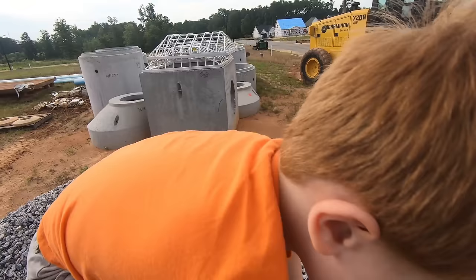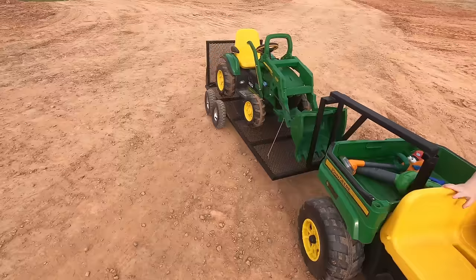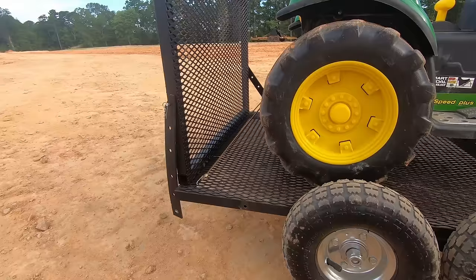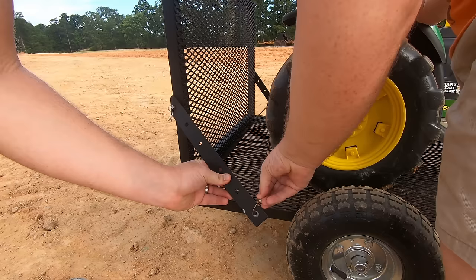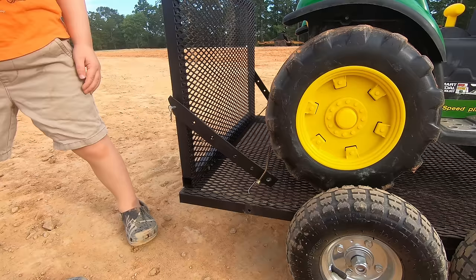I made it now. Yeah, good job. No, it's rocky. Look, your trailer broke. You gotta go back and fix it. Oh no. What do we do now, Dad? Look, we're gonna try something. Maybe this will work. Daddy, we do it. It's gonna stop, right? That's okay. We'll just do it like that for now.